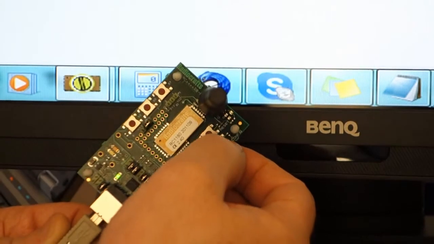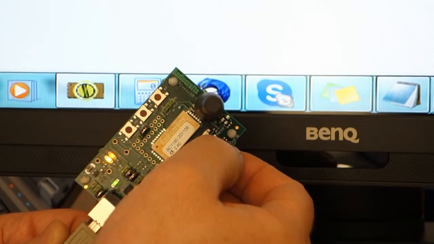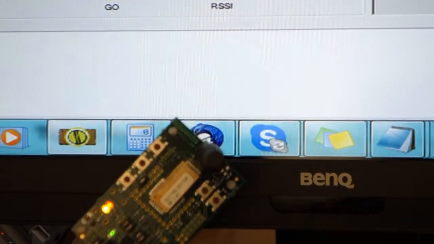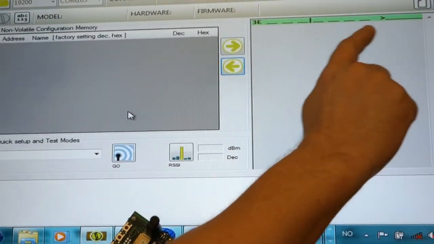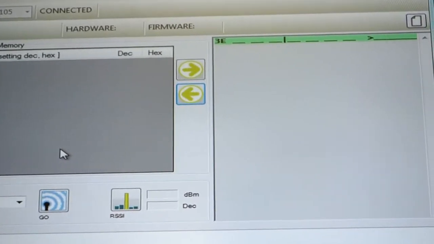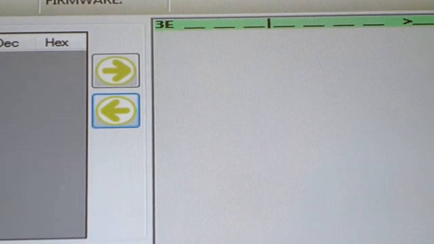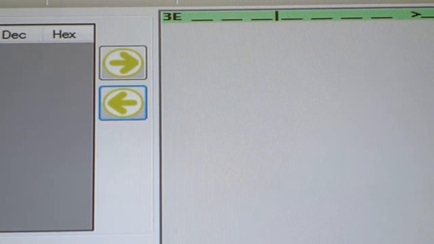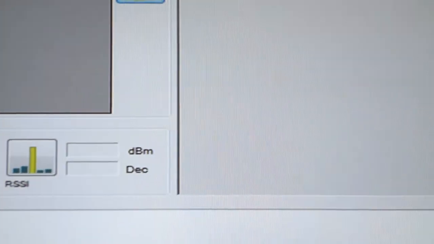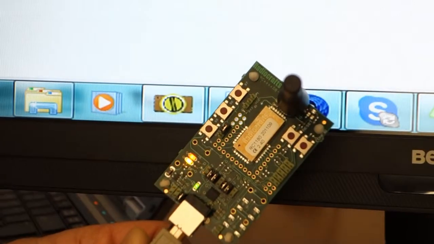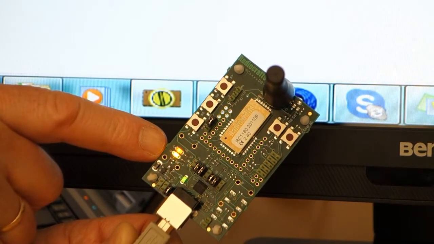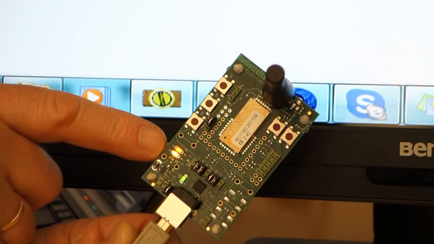So the next step is to click the config button on the board. As we click the button, the tool is receiving the configuration prompt, as may be seen up in this part of the window. Here is the prompt that has now been received by the tool. And we may see, if we take a closer look down again at the module, that the module is now in configuration mode, indicated by both the red and the yellow indicator lighting up at the same time.